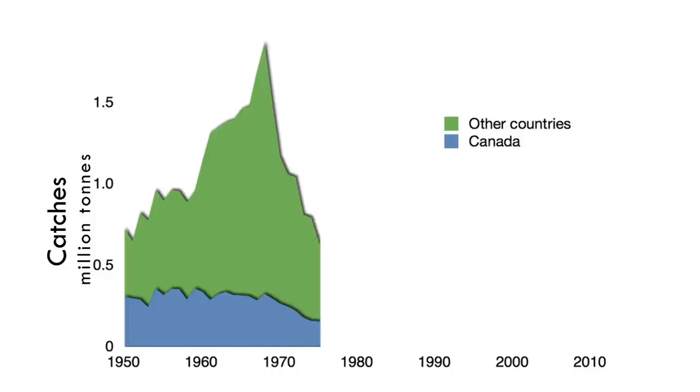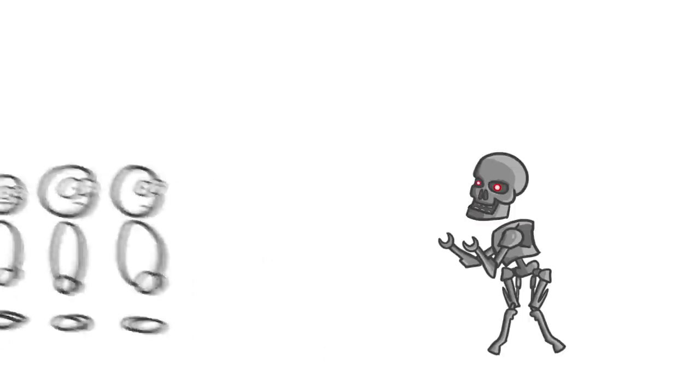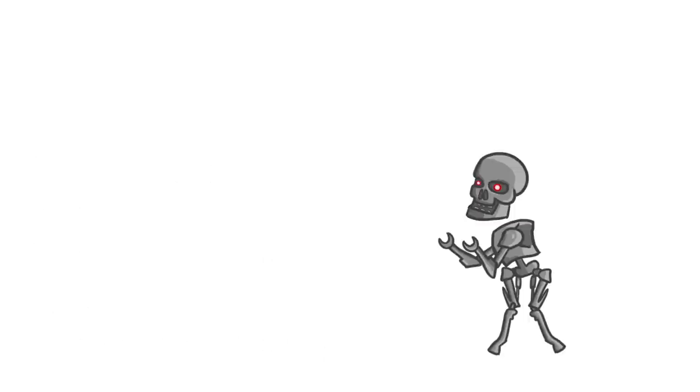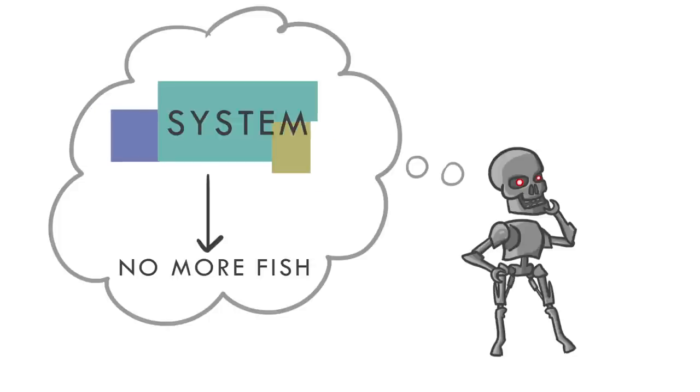But we know that Canada will mismanage the fish to near extinction within two decades. The decline was clearly not entirely their fault, but after 1973 they had the power to stop it. We want to make sure that they do. But we can't just tell people we're a one-of-a-kind robot programmed to save the cod, sent back in time by people from the future, because the cod are in trouble. The signs of collapse aren't strong enough for these people. No one will believe us, and then we'll get hunted down by Sarah Connor. Our time in the past is short. What we have to do is change the system so that when the signs of collapse are stronger, the system will correct itself.